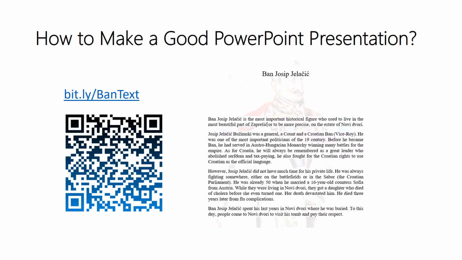This is a bit.ly link, Ban text, to our text about Ban Josip Jelačić. This text is going to be transformed into an oral presentation, at least parts of it. You are going to do the same with one of your texts, the one about your town as a tourist destination, or the one about a historical figure.